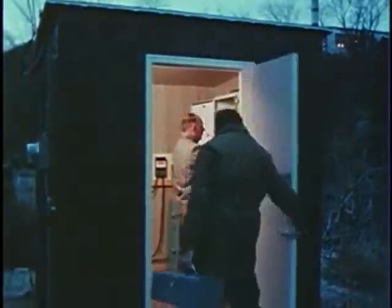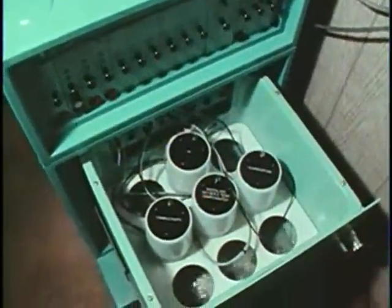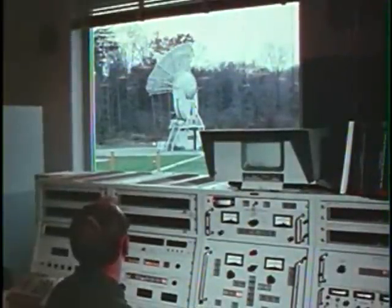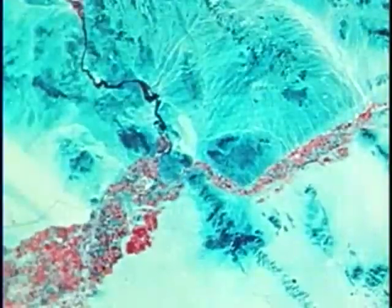Now they are experimenting to improve the system by using ERTS. At some 25 stations, sensors are producing hydrologic data as well as water quality information where rivers are being treated for pollution. Every three minutes, this ERTS platform transmits the data out to space. If the spacecraft is on a line of sight, it relays the data to a ground station. The data is forwarded via telephone lines to Waltham, where a computer processes it to obtain information useful in planning and invaluable in emergencies. The big payoff will come during the next flood emergency. Through data collection and space imagery, ERTS opens a door to a new understanding of the world we live in.